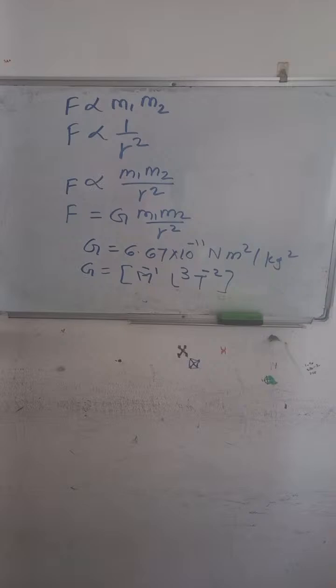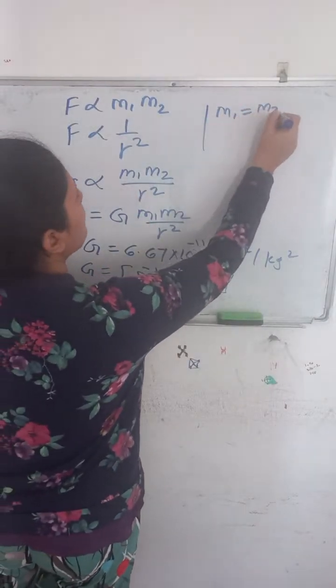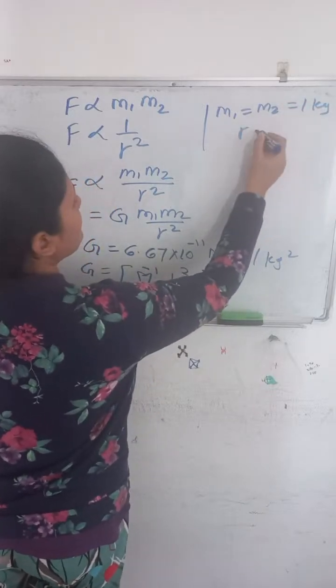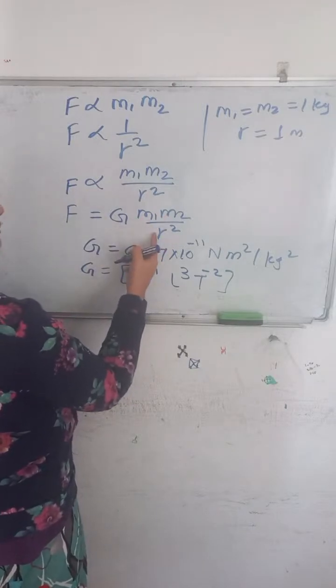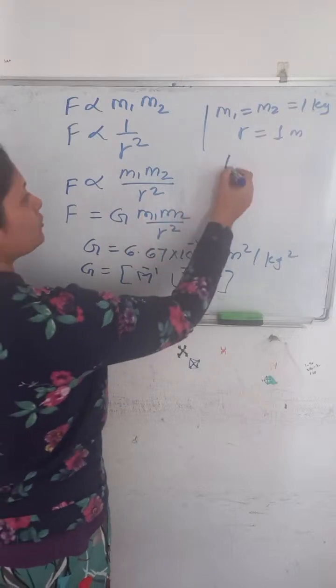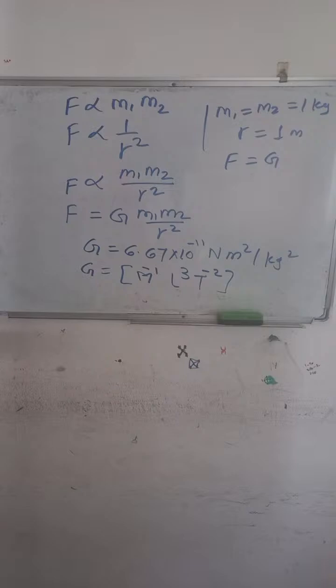Suppose we have unit masses and the distance r is equal to 1. Suppose m1 is equal to m2 is equal to 1 kg and the distance is 1 meter. If we substitute here 1 and 1 upon r square, that is also 1. 1 square is 1. So you will get the force of attraction between two bodies numerically equal to the gravitational constant, for bodies kept 1 unit distance apart. So this is Newton's law of gravitation. Are you getting Newton's law of gravitation?